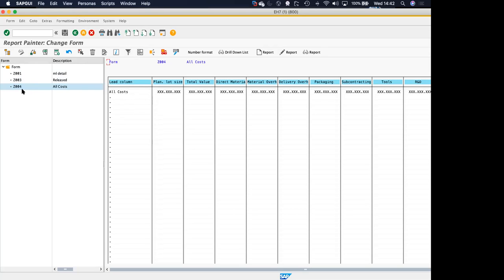With this, we can use the other form called all cost to have the simulation point of view. In the same way, I can add and remove lines, and then we can use the all cost.